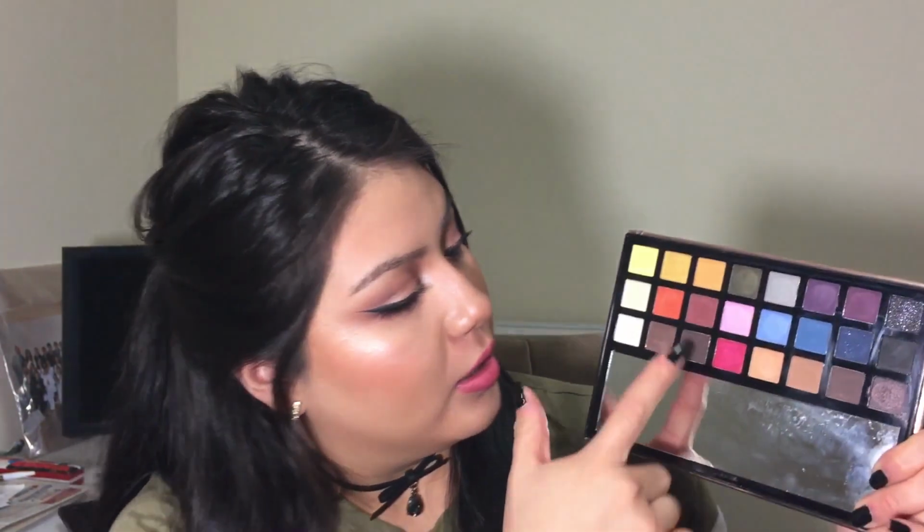Other than that, all the colors in this palette are super beautiful. This is like an army green, kind of like the shirt that I'm wearing right here. God, man, all these colors are bomb. Today I actually used that on my eyelids. I used kind of like this color. I've been really into this color, honestly guys, since I first did that video and I put it on my eyelids. I just haven't stopped playing with this palette.